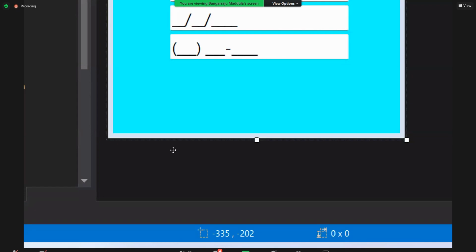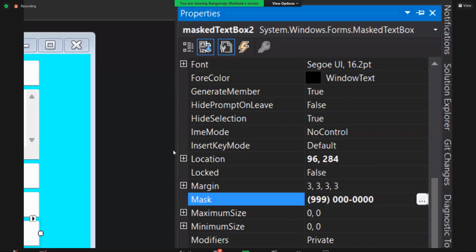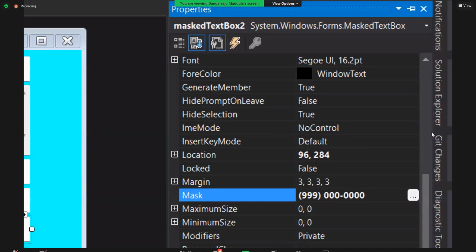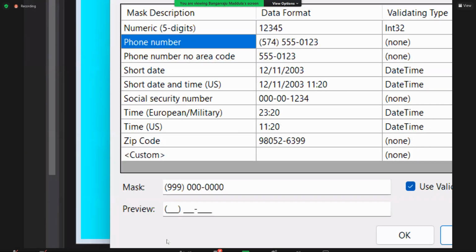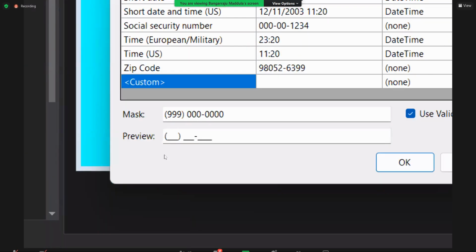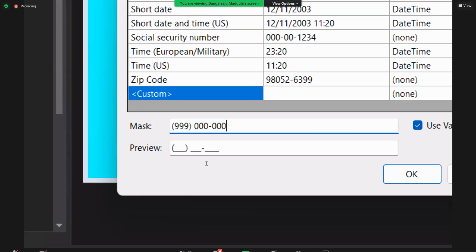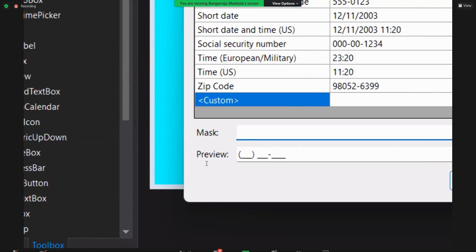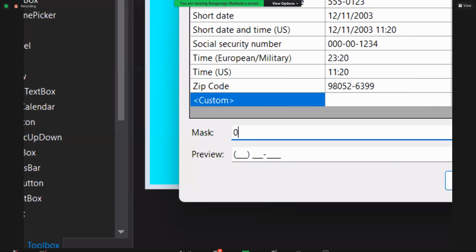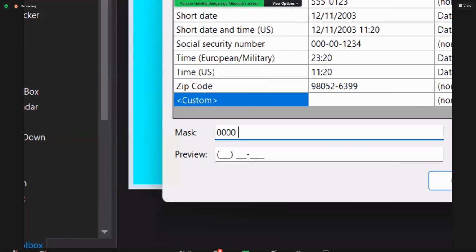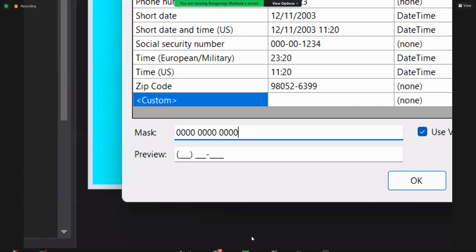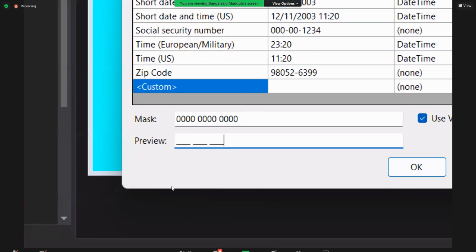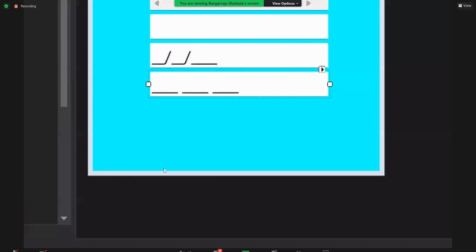Understood? But I want to take an Aadhaar number from the user, and here you don't find the Aadhaar format. What it shows is only American formats. What to do? Choose Custom and start typing whatever you want. Aadhaar is a 12-digit number. How will it be? 4 numerics, space, 4 numerics, space. And immediately below, it will show you the preview. Click on the OK button.